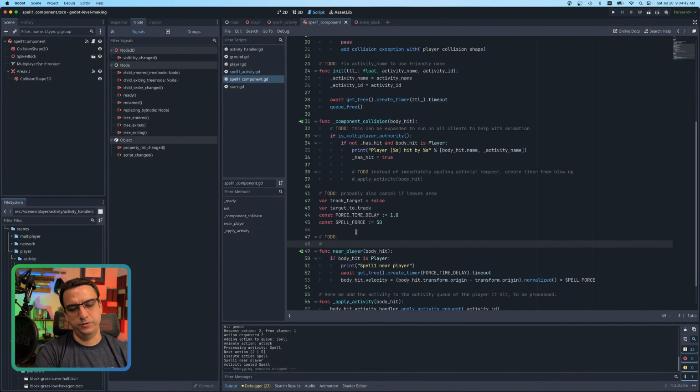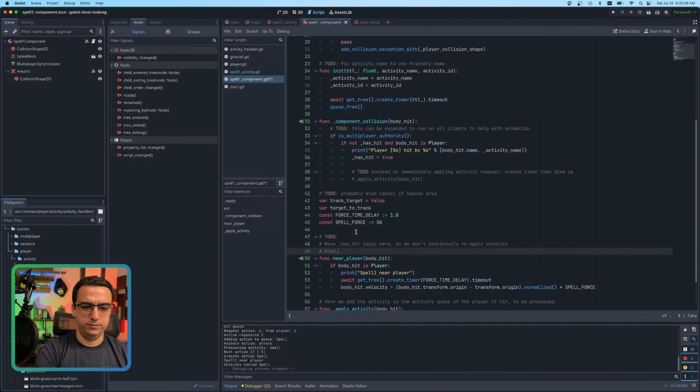I think what we'll do is move the has-hit logic here, so we don't continuously re-hit the player and reapply velocity, and then we also need to queue.